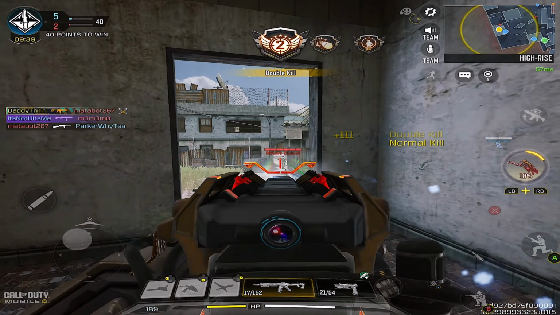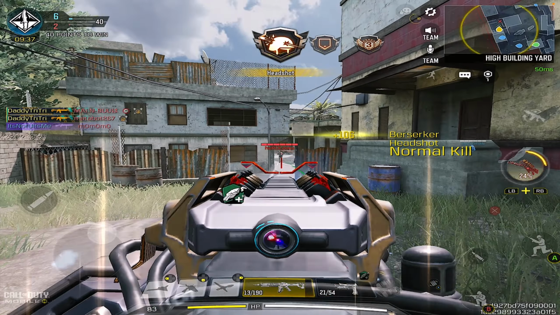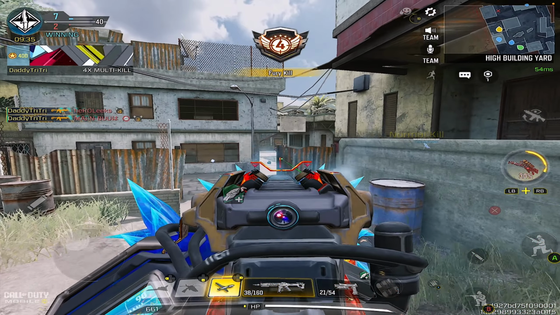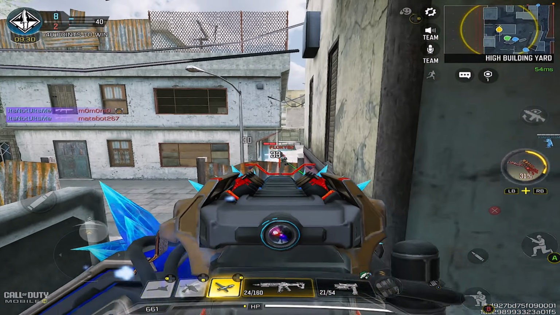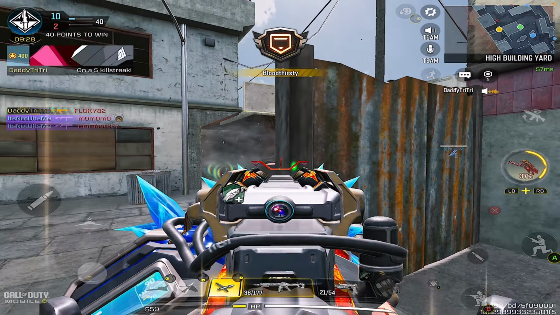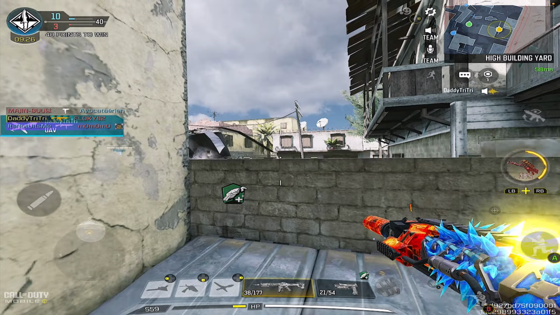Reloading. Cover me. Target inside. UAV recon standing by. Repeat. UAV recon is standing by. We've taken the lead. Okay, got him. UAV online.